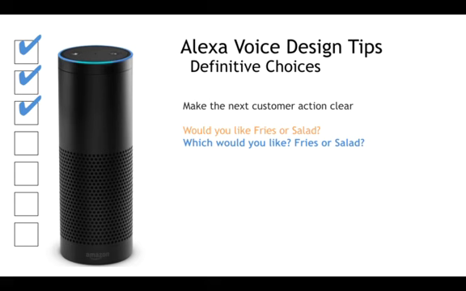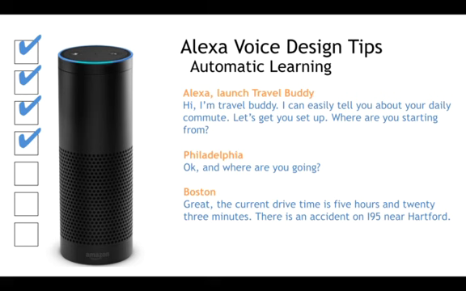But in this case, we don't want to have to account for all that flow. So make sure the user knows that you're expecting one of the two options. So, "Which would you like, fries or a salad?" You're prodding them or moving them towards the answer you actually want to hear, rather than leaving it really open and having them say something else, and then you have to do a bunch of error handling, and it's not as clean of an experience.